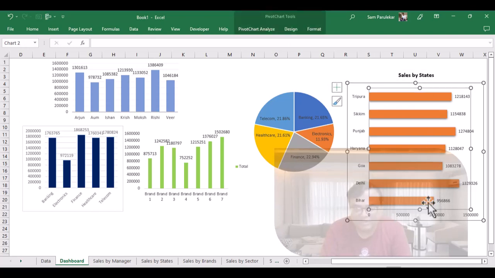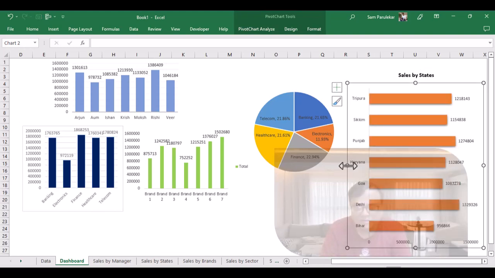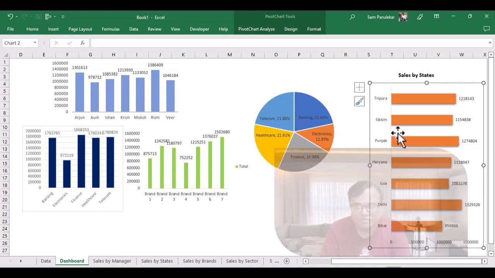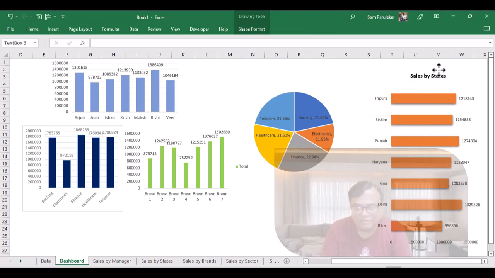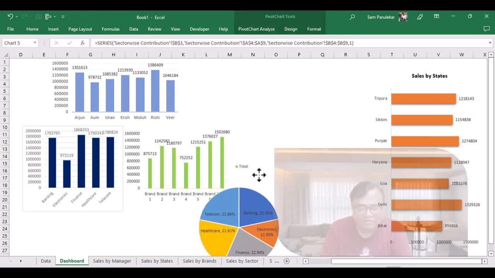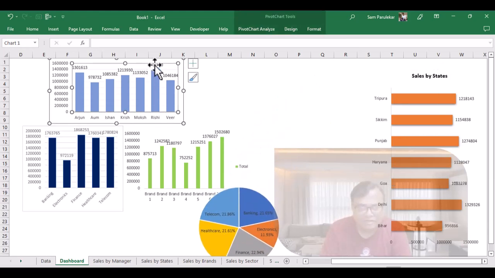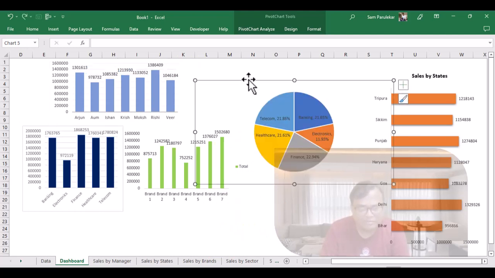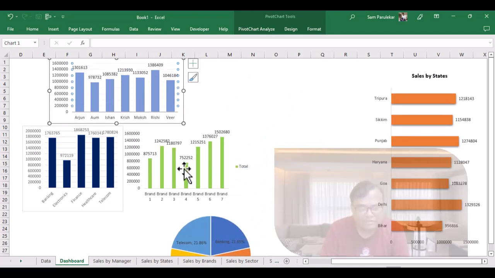Okay, and you can stretch this down and narrow it down a bit, and take this in the center. Now for some time we'll take this down, and we will take sales by manager.